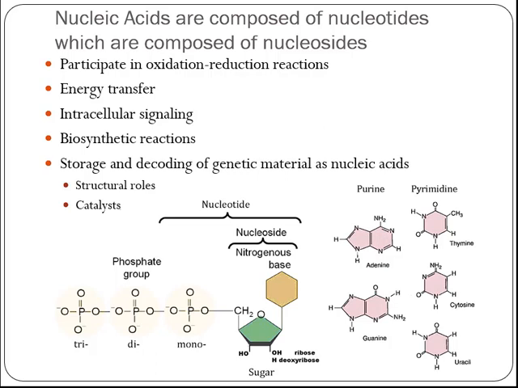When we deconstruct a nucleotide, we start first with the nitrogenous bases, such as adenine, guanine, thymine, cytosine, or uracil. Once a sugar is added, either ribose or deoxyribose, we then call it a nucleoside. If we add phosphate groups to the fifth carbon on the sugar of the nucleoside, then we call it a nucleotide. Nucleotides can exist as either triphosphates, diphosphates, or monophosphates, depending on the number of phosphate groups in the chain.